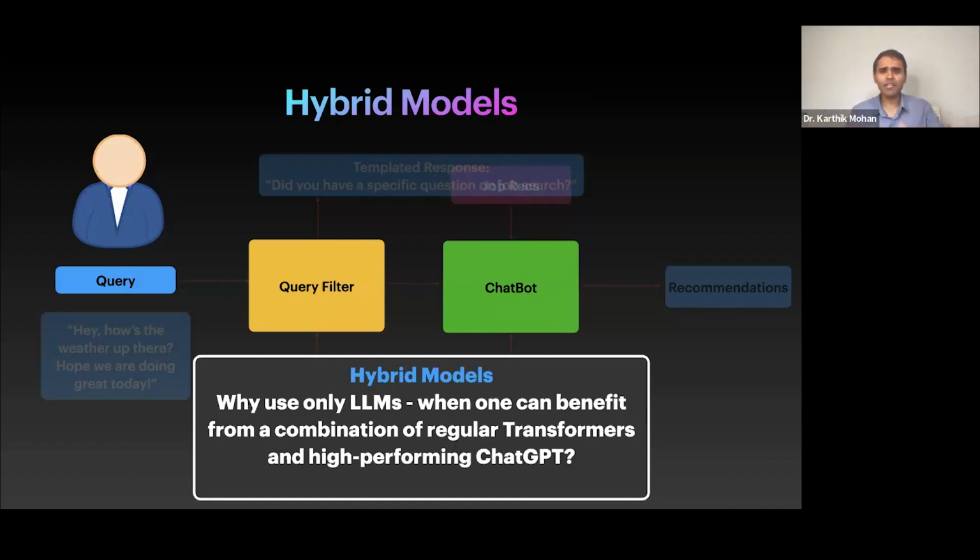So this might be the paradigm that we go into. And more generally, we'll be moving into agents where you could have a main agent that works with different sub-agents, and each of these sub-agents might either be an LLM or a simpler model, and they all talk to each other and they do different tasks, right? So that could be a more expanded version of this architecture design for a chatbot.